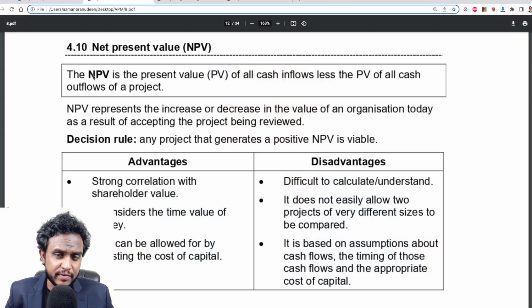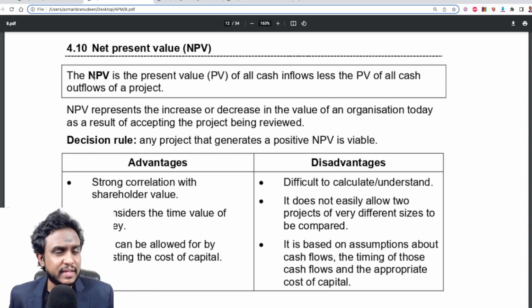So we will be looking at three key metrics or measures that are very common and things that you already are familiar with: NPV, IRR, and MIRR. Net present value, internal rate of return, and marginal internal rate of return.